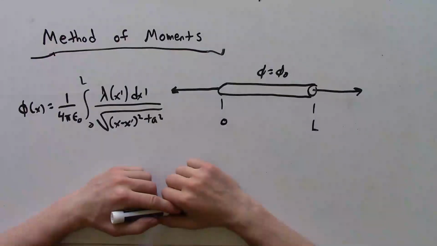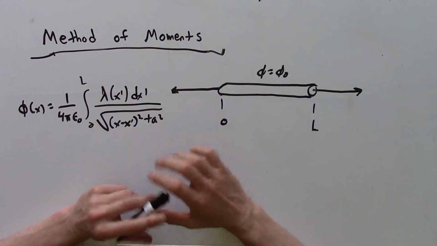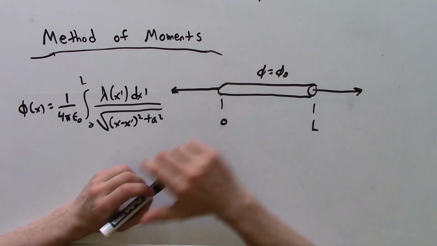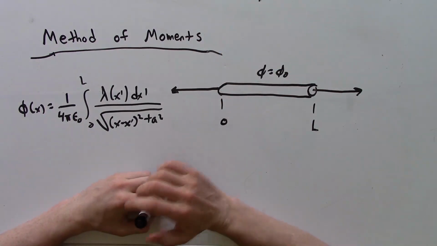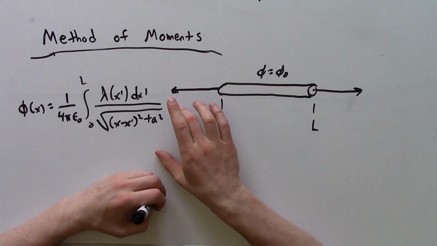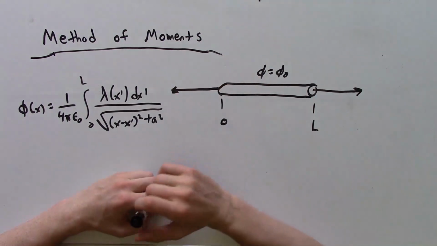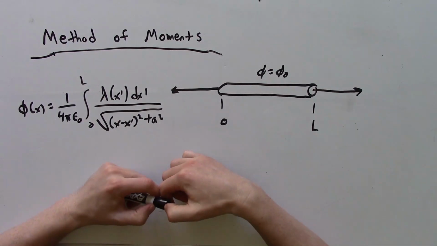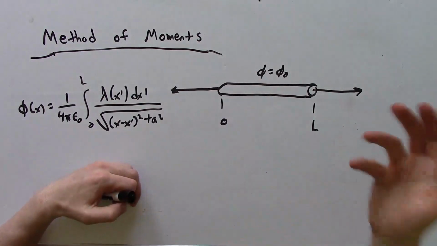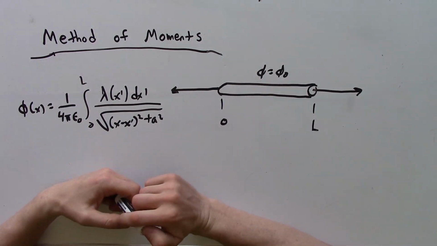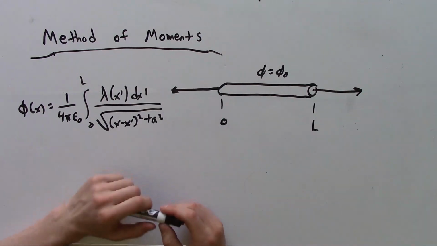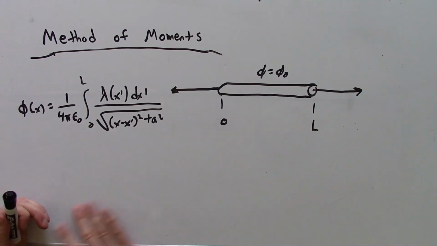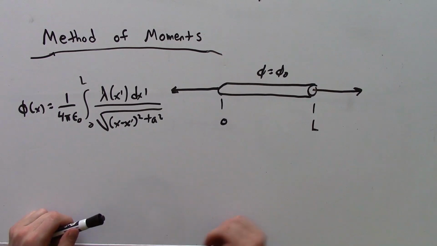All right, now let's get talking about the method of moments and what exactly that means. We're not going to go too deep into the method of moments per se. What we're going to do is a special instance of the method of moments known as the point matching method. You can think of the method of moments as a generalization of that idea to more complicated scenarios. But the basic principle is more or less the same, which we're going to cover here.